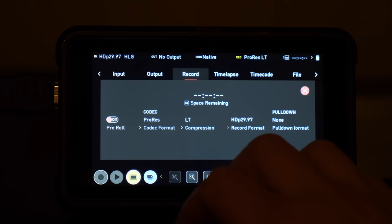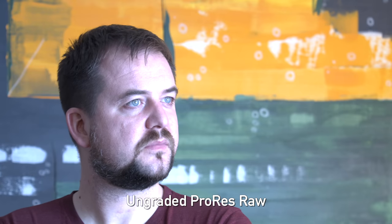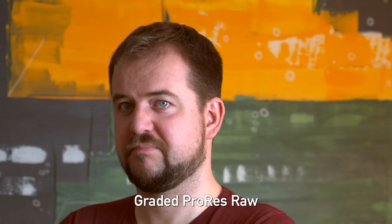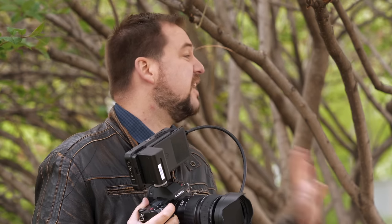All right, Gordon, let's talk about our codecs a little bit. And I mean, we're basically at an impasse here, because both of our cameras can record multiple flavors of ProRes for most editing systems, or DNX HD if you want to edit on an Avid suite. The big difference is my Ninja 5 supports Apple's ProRes RAW, which is far and away the most popular codec for mirrorless cameras right now. I know you're starting to see tiny little bits of B-RAW support in some of your cameras. ProRes RAW is much more widely supported, and I can drop it right into Final Cut, which is my preferred editing suite.